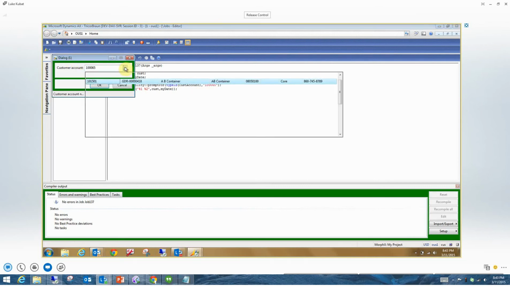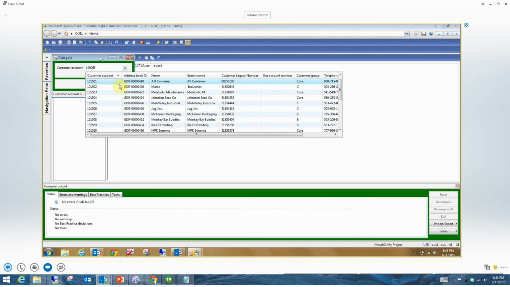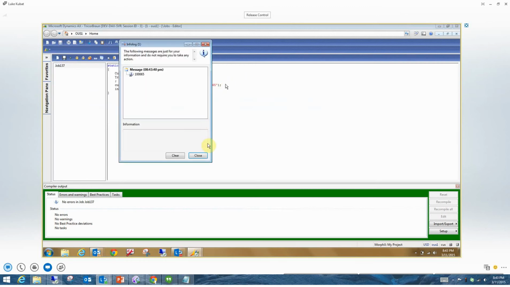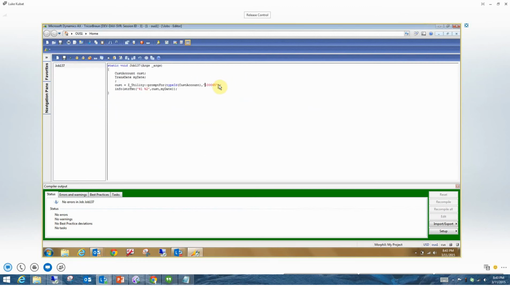10065. Oh, it probably isn't a valid customer, but I don't think it matters. It's just going to put that in the initial value. And then you can also do additional things, like you can add labels and help text. So if the default label from the EDT is customer. So I'll get into that later here.